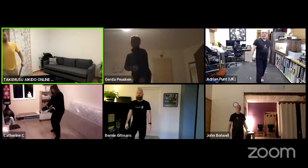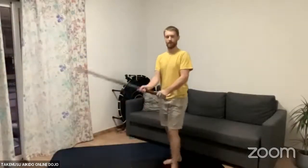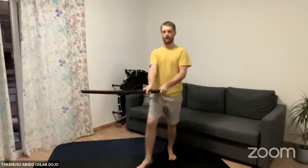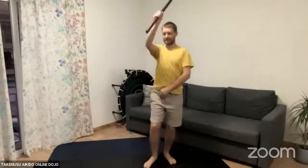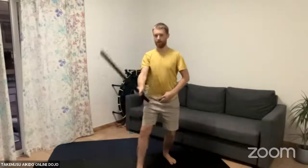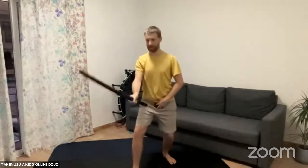Okie dokie, perfect. We'll go to a little bit of walking. Great. So we will go just the first group, but first think about doing this with one arm. You're going to again think about coordinating the hands and the feet together. We go back to the basics with it. So you're going to raise the foot and hand together, drop them in together. This is a classic coordination exercise. Again, the lower takes precedence over the upper, so the foot pressure is going to lead the arm. The foot here is going to lead the arm.